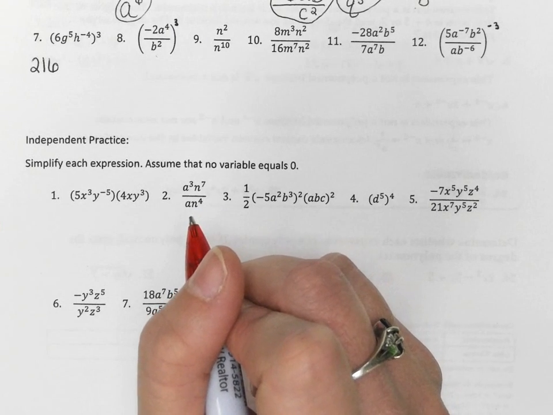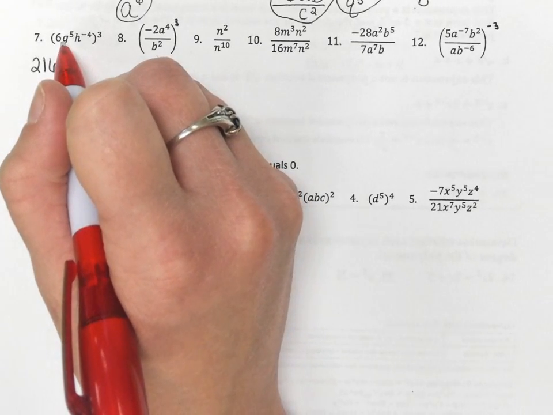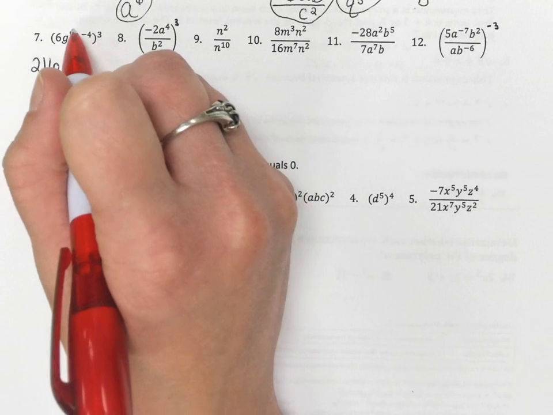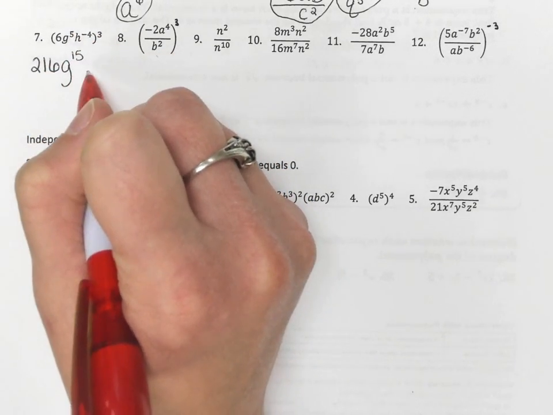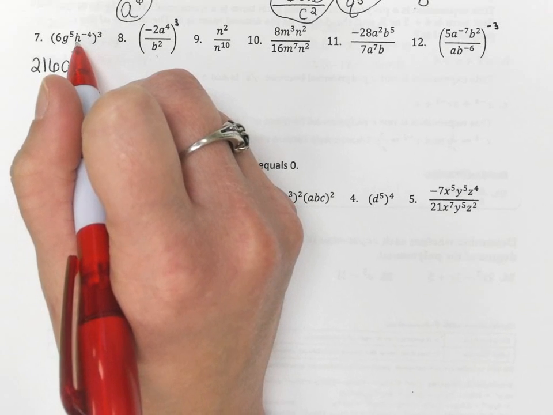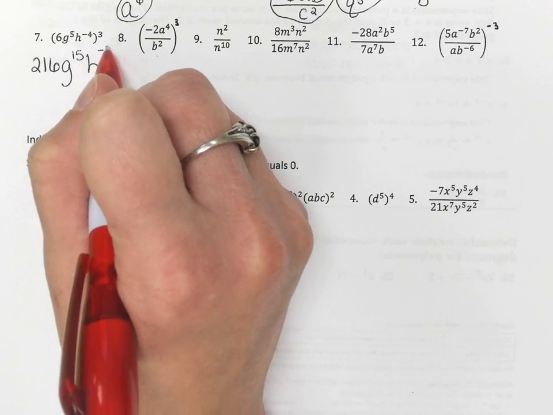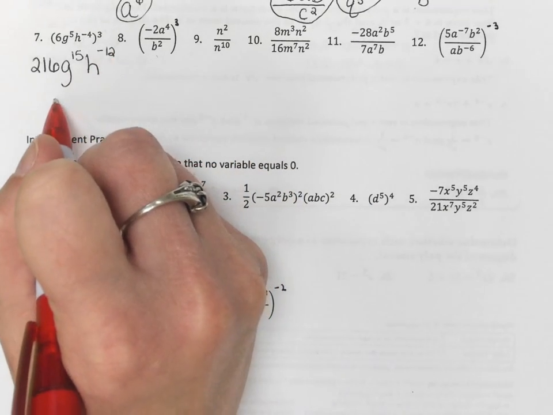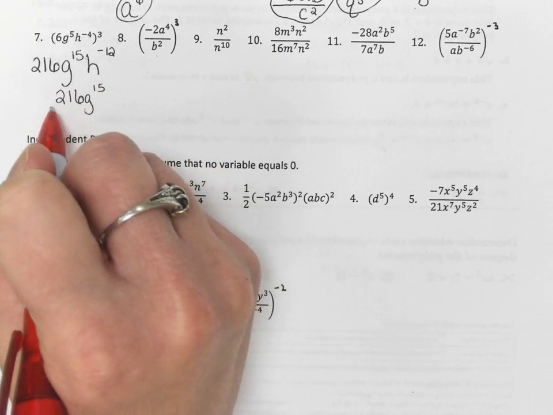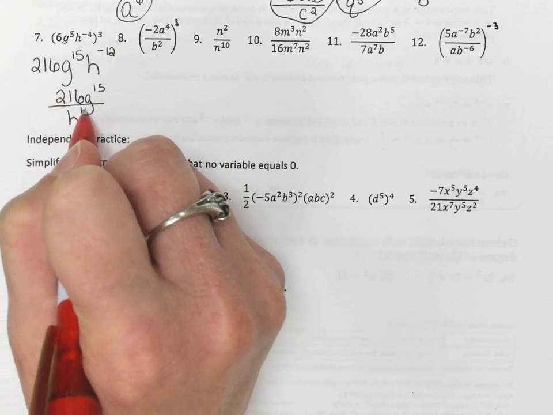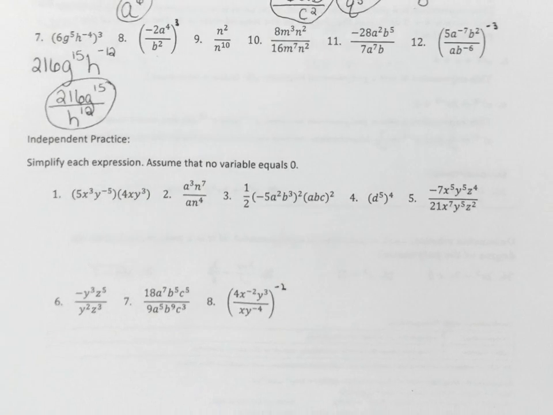All right, how many bases of G do you have? No. You have 1 base of G, right? So what do I do to the 5 and the 3? You multiply. That's 15, right? All right, how many bases of H do I have? 1. So what do I do to the negative 4 and the 3? You multiply. Now I got to fix that because I have a negative exponent. So the H goes to the bottom as positive 12. G stays and 216 stays.